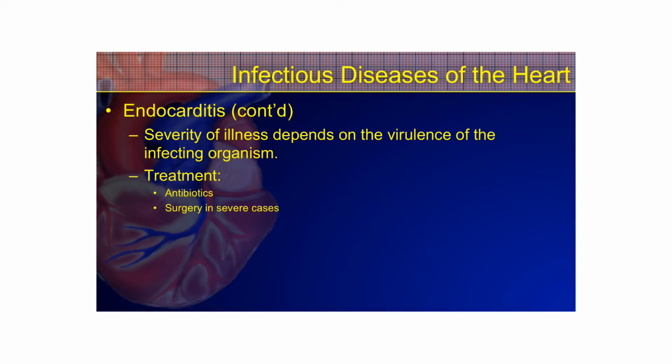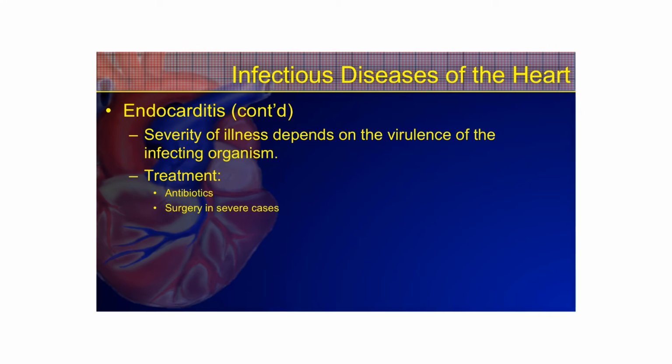Assessment, you're going to want to look for symptoms like fever, chills, headache, loss of appetite, weight loss, muscle, joint aches and pains, night sweats, some dyspnea, maybe cough, heart failure, Janeway lesions, Osler nodes, also indicative of endocarditis specifically. EKG changes may be seen, including a prolonged PR interval, a third-degree AV block, or a left bundle branch block. Anytime you have inflammation of a heart layer, you could have EKG changes.